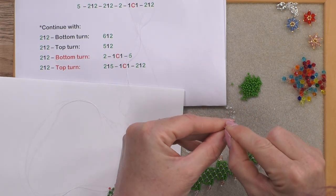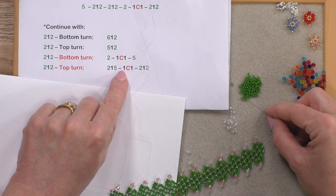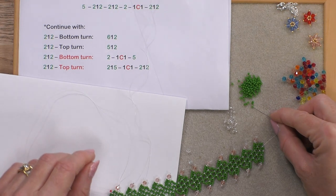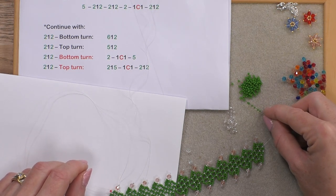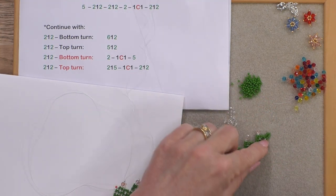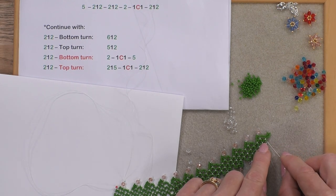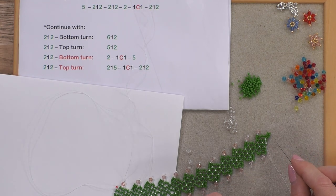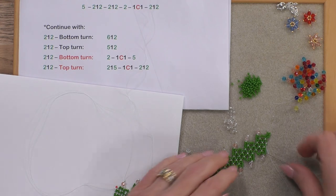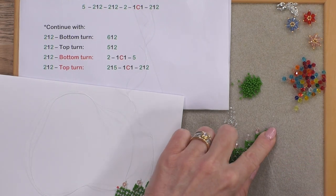So then all I did was, instead of adding this combination of beads here, I just picked up 8 of my green beads. 1, 2, 3, 4, 5, 6, 7, 8 of my green beads, and then I went back through that silver one that I'm coming out of. Okay, so that makes a little loop here. So you want to go through this loop a couple of times just to reinforce it a little bit, okay? So that's how you finish that end.